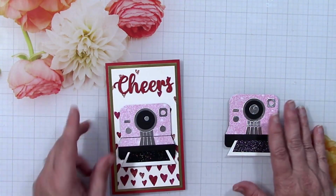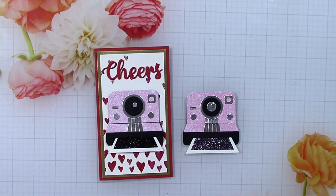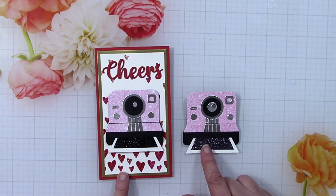Alright, hopefully this helped you in understanding how to put this die together. It's a lot of fun, and I hope you'll give it a try.